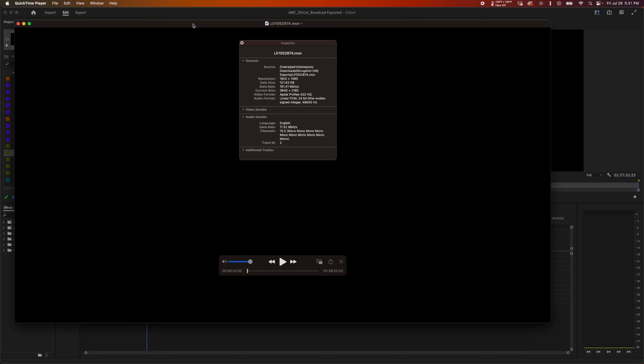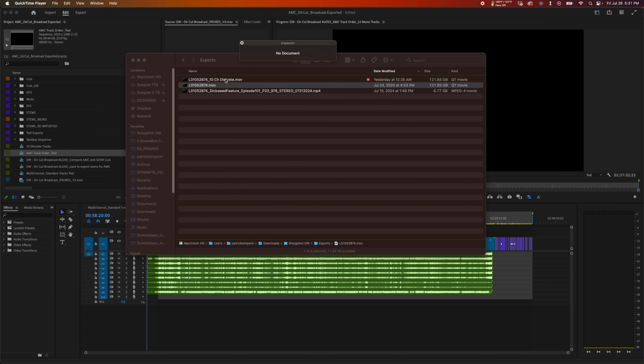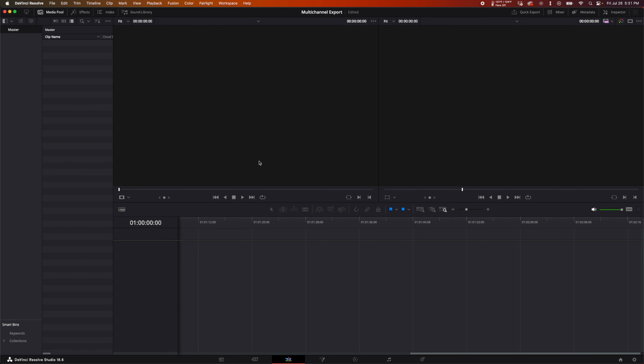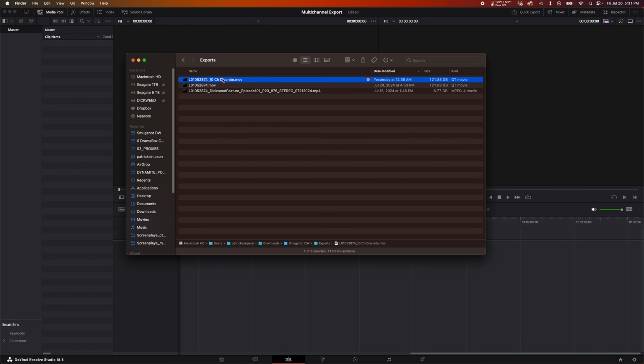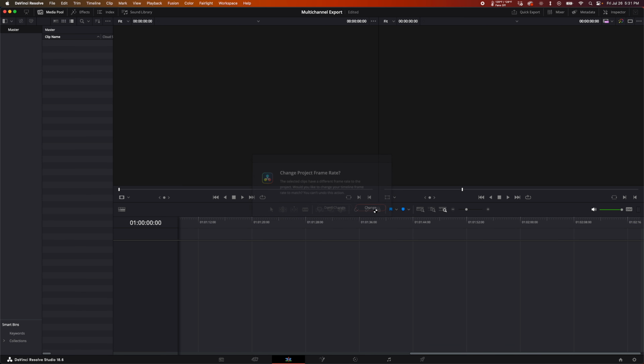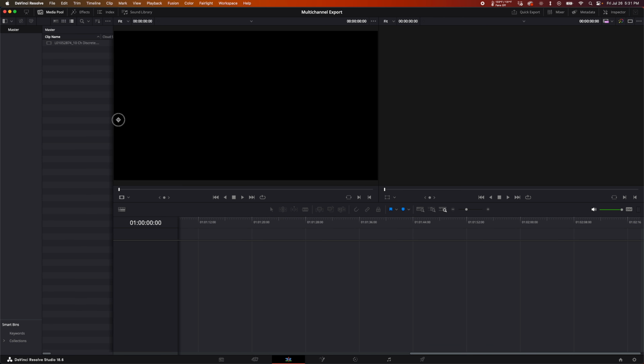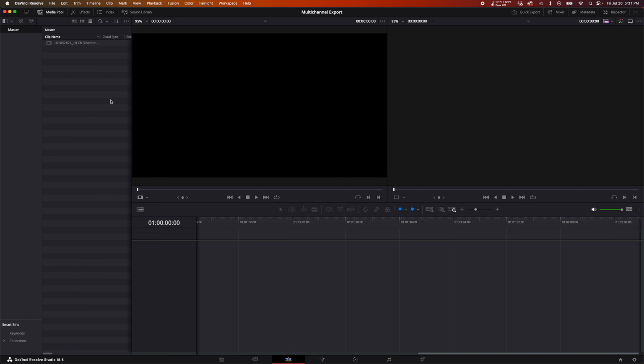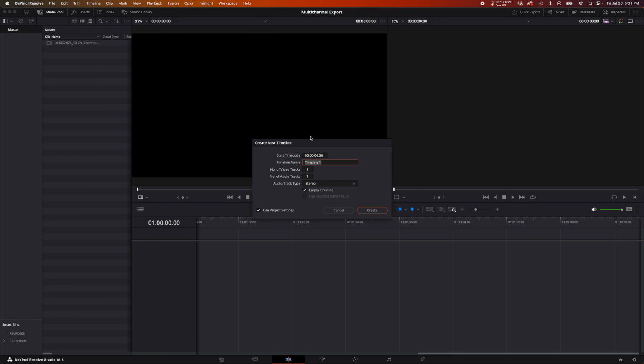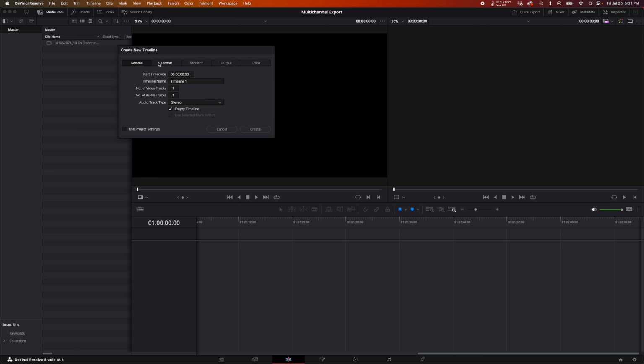So my workaround was to take one of the exports that I did here. I'm going to bring it into Resolve. So Resolve, I have Resolve Studio here. This should work for the free version as well. I'm going to create a new timeline, and actually I don't think this matters. So I'm just going to hit, that's just the type of channel. We're going to say 10 channels, and we'll hit create. In this case, I know my starting time code.